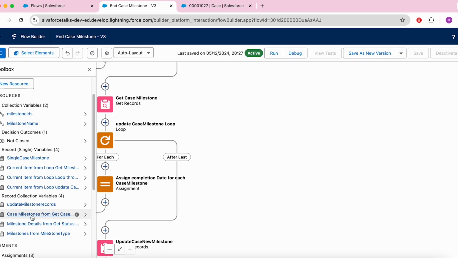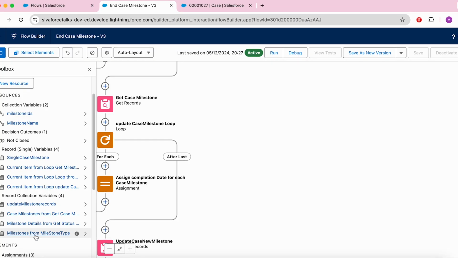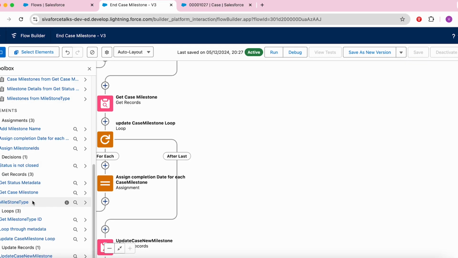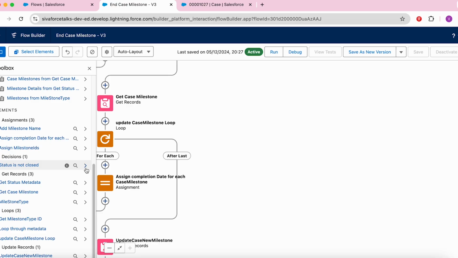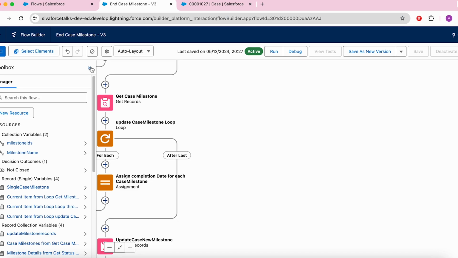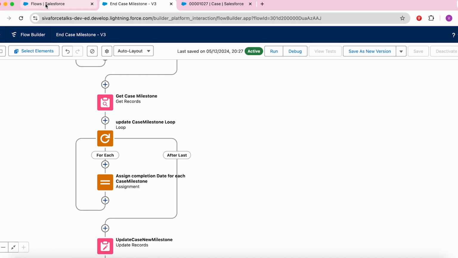Then I'm using record collections like update milestone records in the end. Then I'm getting all this other from each query. And I'm doing the assignments and decision is not closed. And I'm just looping. So all these are the different elements. There are no complex formulas or anything. I'm just using the variables to store the values.